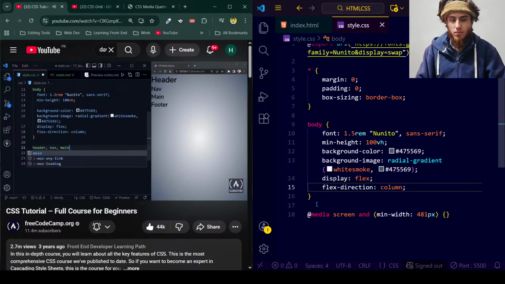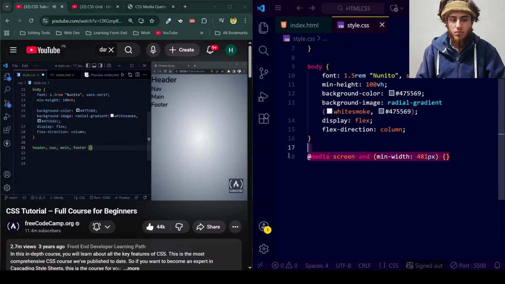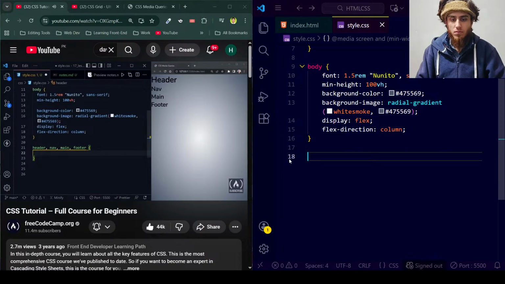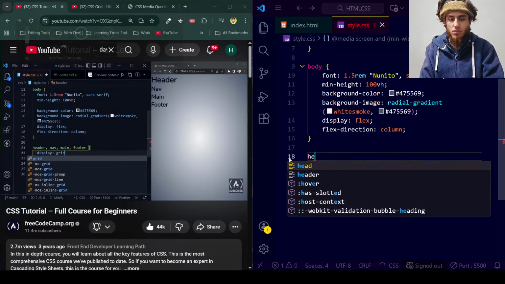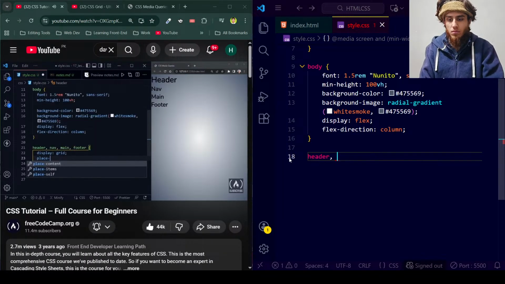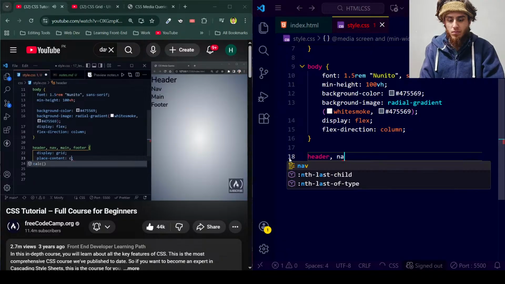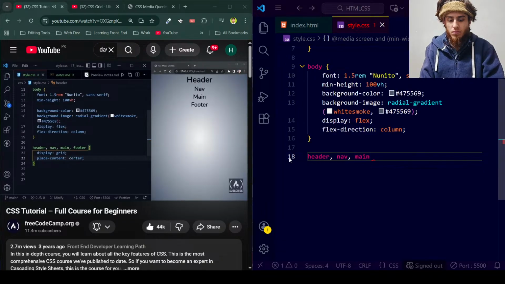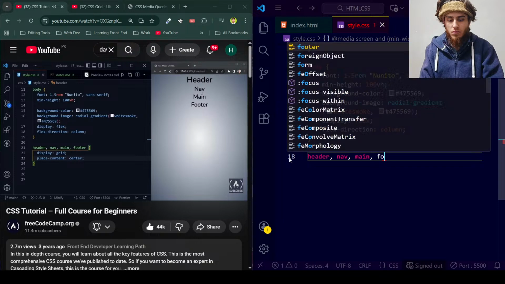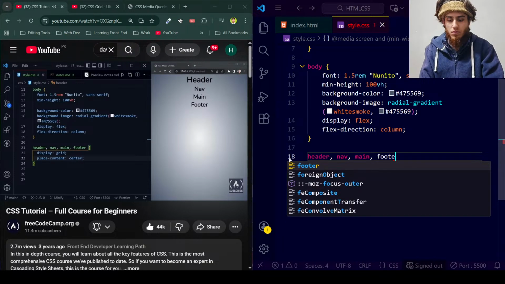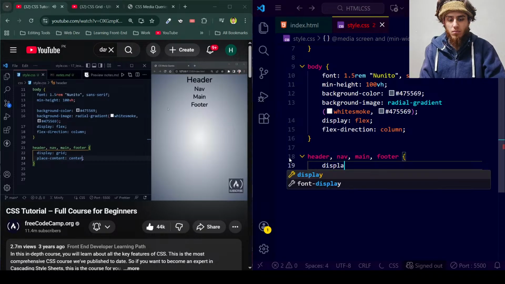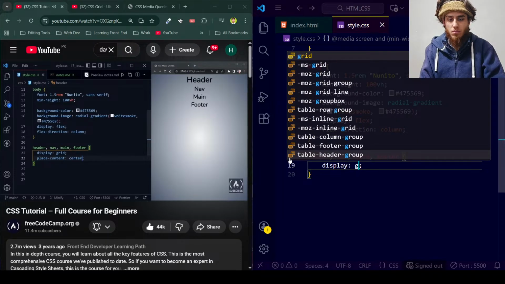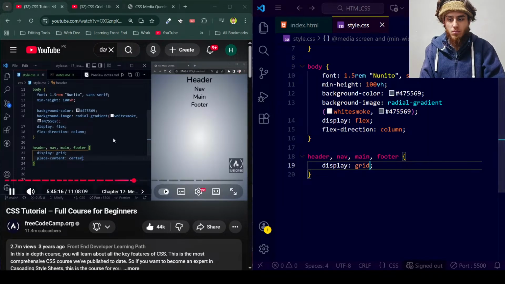a nav, a main, and a footer. And we will apply this style to all of those elements. So we'll set each one of those to display grid, and then we'll center our content by saying place content center. And when we save, now we see that has been saved in the center of each one. So this really means we've stacked our elements and nothing is below. So we want this to take up the full page, and we'll take that on here very shortly.